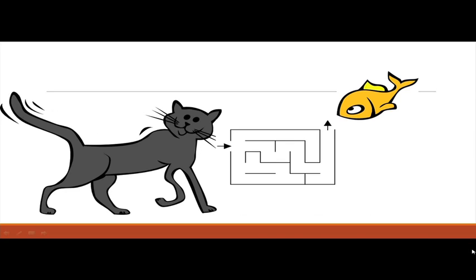So, here in this picture, there is one cat and another a fish. The cat wants to eat that fish. So, to eat the fish is his aim, and the cat is thinking how to go and catch the fish. Then he will decide. So, that is his objectives, and to eat the fish is his aim.